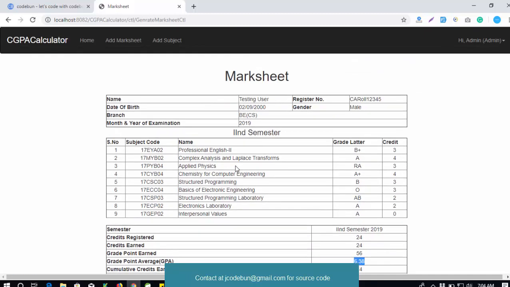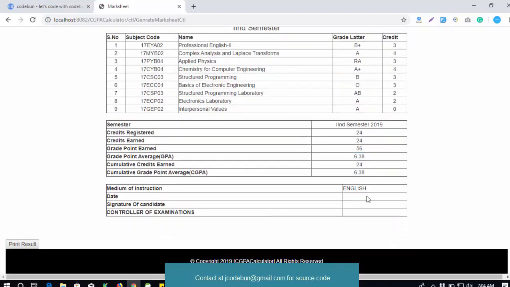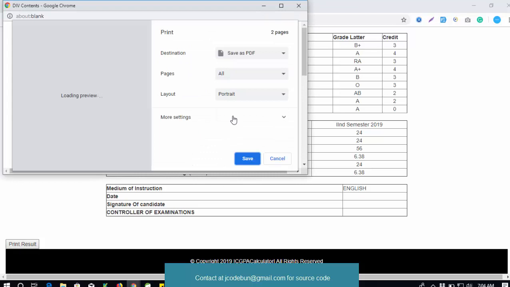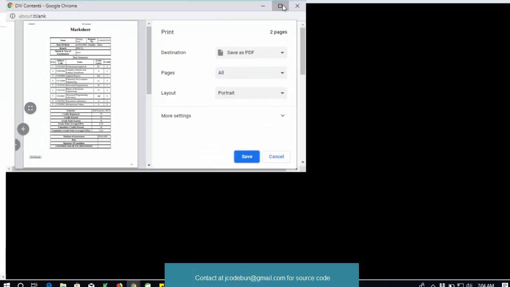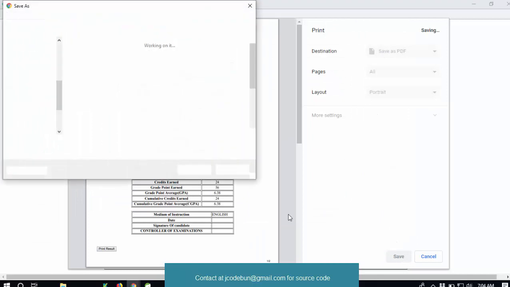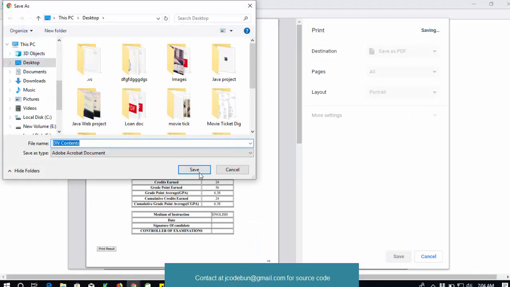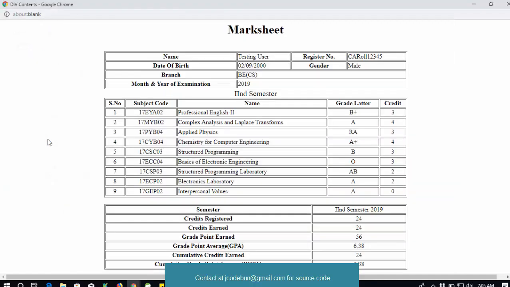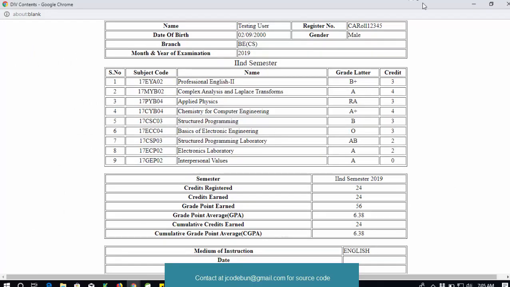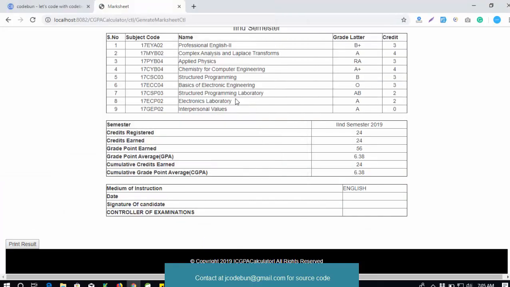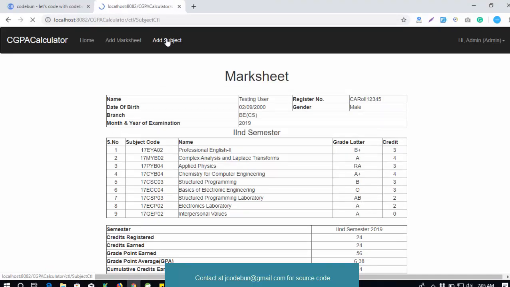After print, we can do that. These things like the date of the generated Marksheet, we can print dynamically, or we can manually enter after printing the Marksheet. So I click on print result, and you can see it's asking to save in a PDF format. When I click on the save button, it's asking me to save that PDF. I can save it as Marksheet 1. Then you can see the view. This is your print. So let's close it and check another thing.